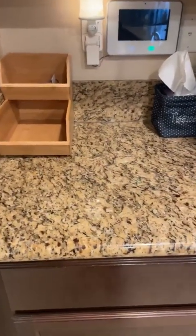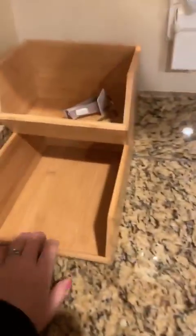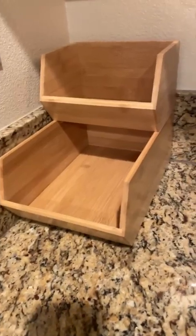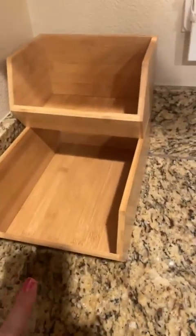Before I show you the pantry, I want to share our drop zone, which I just cleaned. This is the new stackable bamboo bins — I've got my key on here. We need to figure out how we're going to organize these — we'll probably put clips on them, one for him and one for me. I haven't totally decided how I'm going to use it, but I know it's going to be for our drop zone.